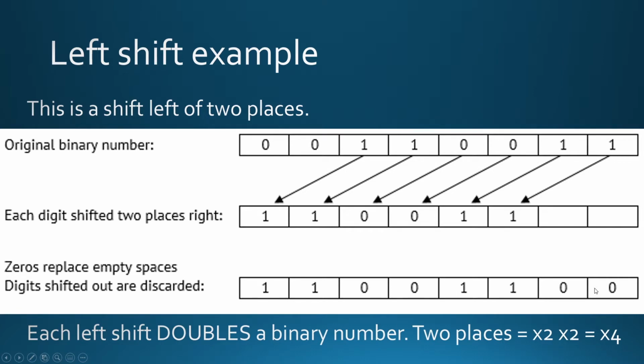Have a look at that. What would that number be? Remember your binary columns? The rightmost one is 2 to the power of 0, so that's your 1s. Then it's your 2s. Then that's 2 to the power of 1, then 2 to the power of 2, which is 4, 2 to the power of 3, which is 8, or just double each time. 1, 2, 4, 8, 16, 32, 64, 128.